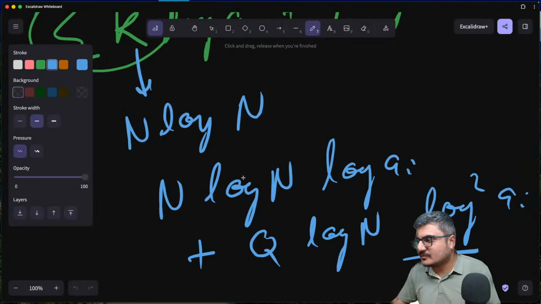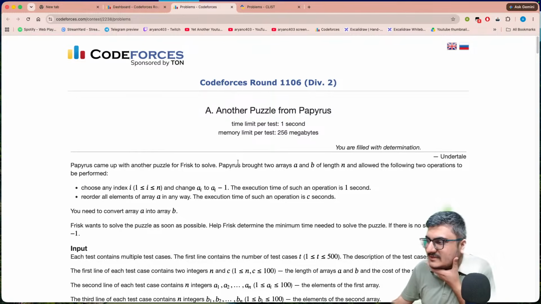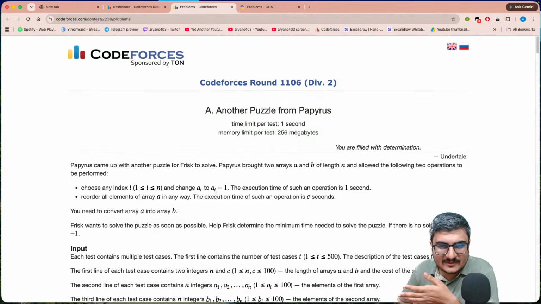The way I would probably solve this problem is like this. First, I will say that I have to reorder elements only once, because let's say I subtract some elements by 1, then reorder, then subtract some more elements by 1, and then reorder again. Then the first reordering doesn't really make any sense. I can first subtract, skip the reordering, then subtract the remaining elements, and then reorder. So with this, we have claimed that we can reorder all the elements only once.